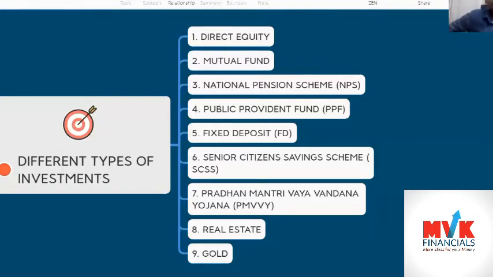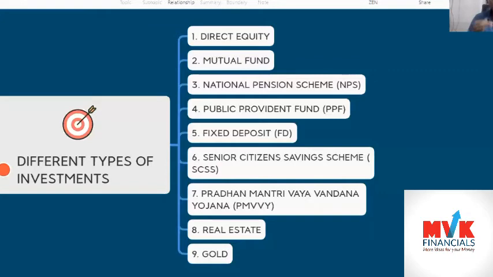Now, the sixth point is the Senior Citizen Savings Scheme. This is a very important scheme, although it is not so popular, but it will also become popular like NPS. NPS, like I said, is for millennials, people who were born in 1999 and 2000, who will be getting a lot of benefits from that. And this scheme is for the benefit of those who are right now in the age of 45 to 60. So we need to get this scheme. Although the rate of interest is very low, it's okay, because at the time of retirement, you should not look for the rate of interest.